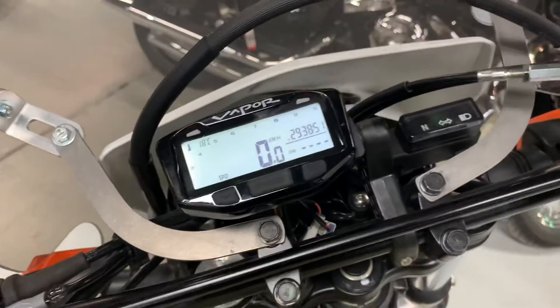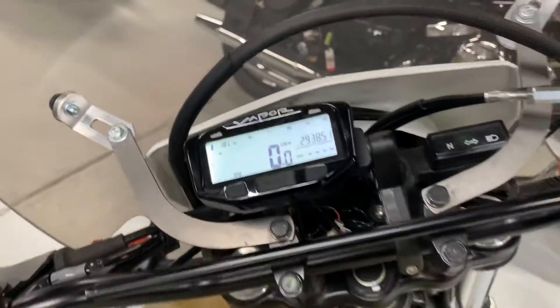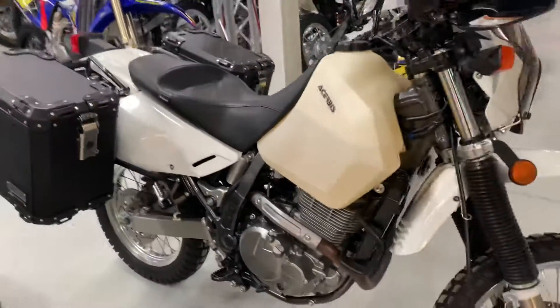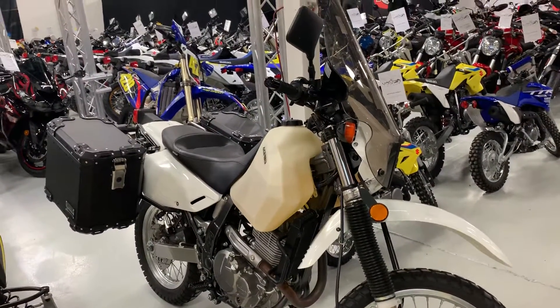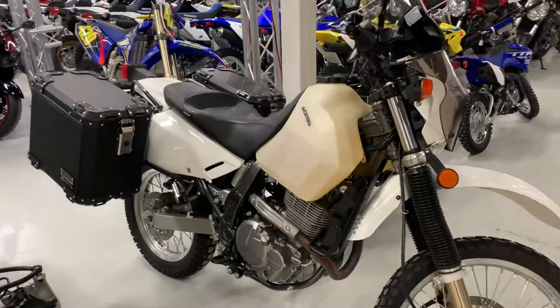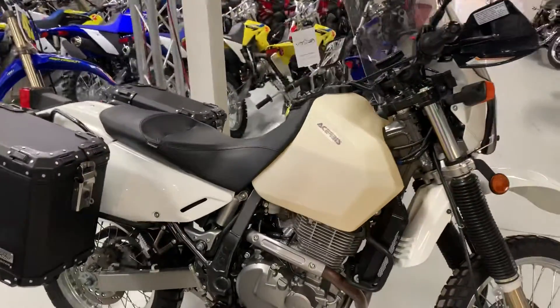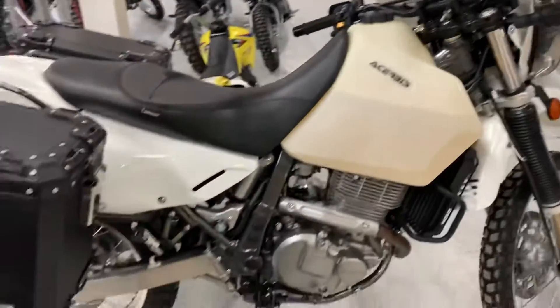They also put a speedometer and tachometer here, positioned to be more visible while you're riding. This motorcycle is available. If you've got some time, please stop by to visit our shop and we'd be very happy to assist you. If you need more assistance, please give me a call at 905-660-2901, extension 209. Thank you.